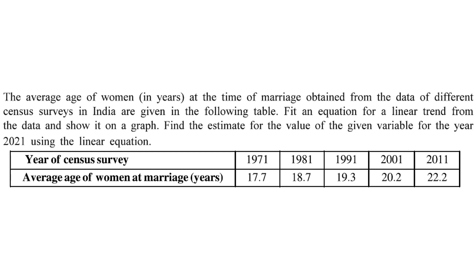What we have to do: we have to fit an equation, number 1, and then estimate for 2021, that is number 2. So two questions are there. First fit the trend line, second estimate for 2021, and also we have to show that trend on the graph paper. Okay, you will need a graph paper for this. So 1, fit a trend line, 2, estimate for 2021, 3, show it on a graph paper.